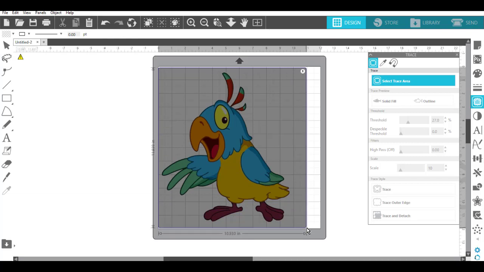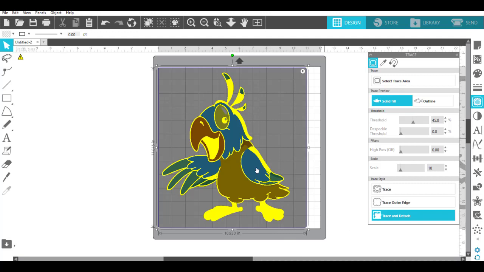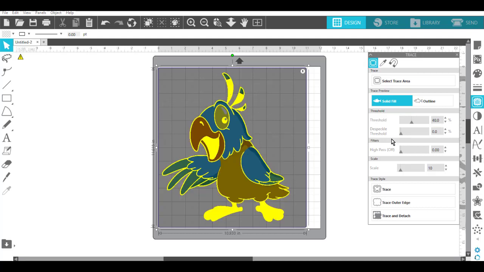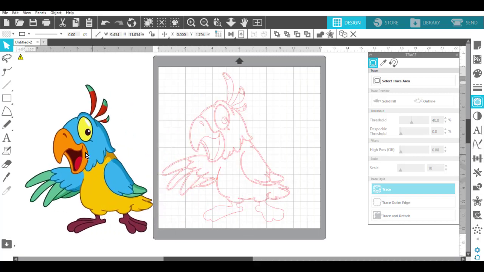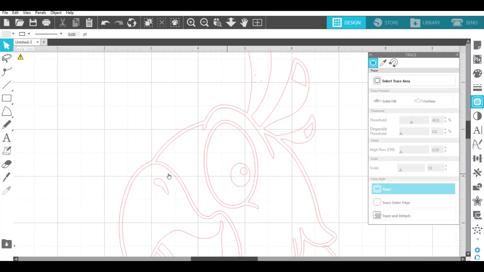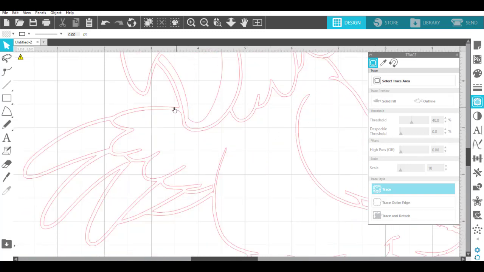And there's something else I teach about in my class. It's called select or trace by color. That's another thing that we could do if we wanted to, but I'm not going to teach that here because that's really not what we're learning about today. So I'm just going to trace him like this. And what I want you to notice are the lines. Let's look at the lines. The proof is in the lines. Look at those nice, smooth lines. Your machine is not going to be yelling at you at all. It's going to be so easy for it to cut these.